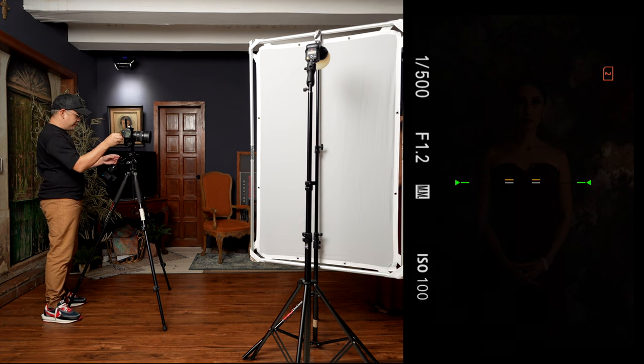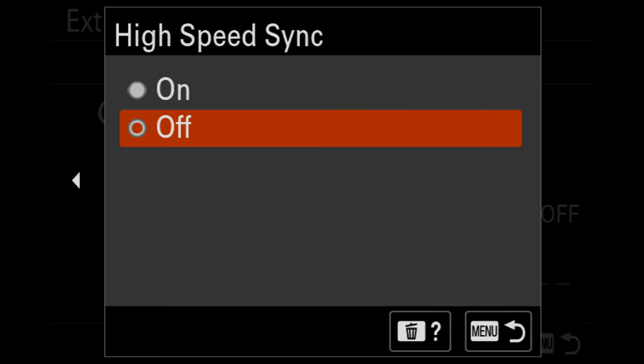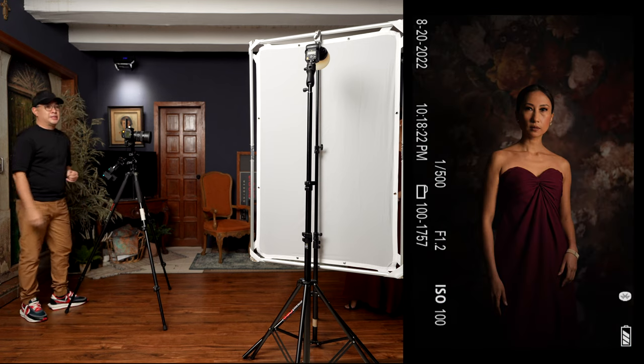So now with my flash, I will put it on high speed sync. Turn on high speed sync and maybe put it at full power. Okay, so we'll take one shot. So that's a properly exposed image.